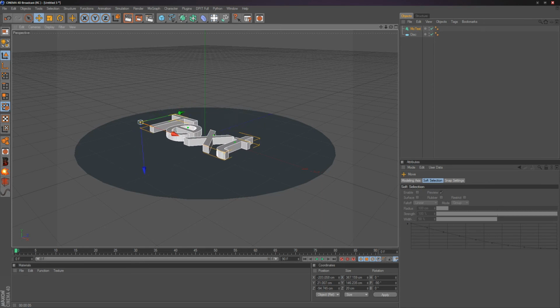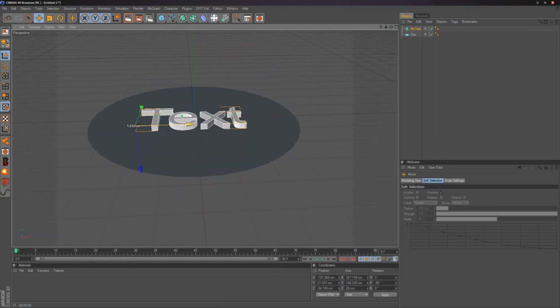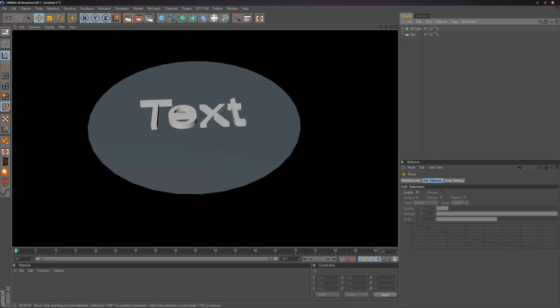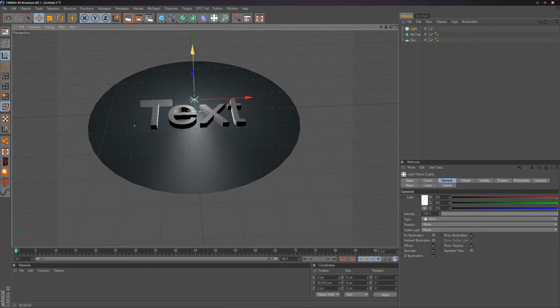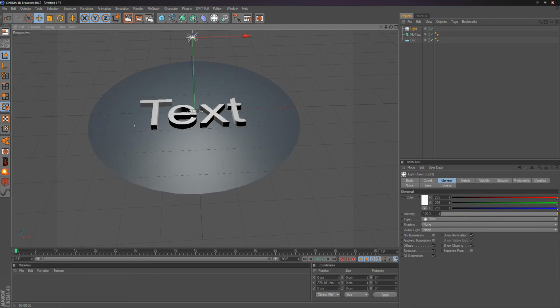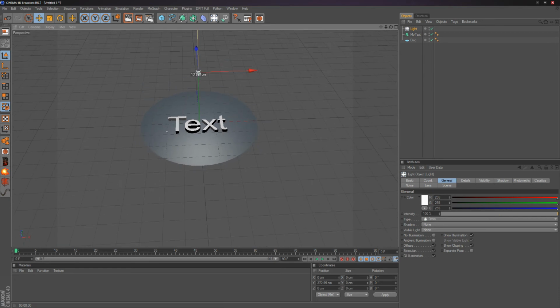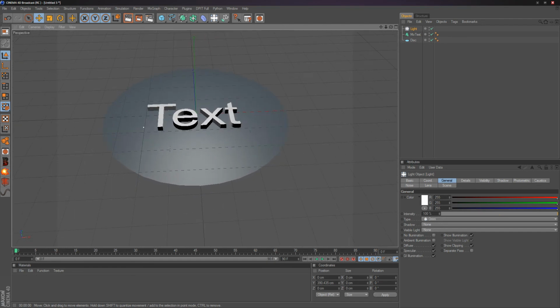And here, just to move the camera, we're going to rotate so we can get a better view. Let's rotate just above it, like so. If we render that now, you can see it's very basic, but we're going to sort that out. Just to get the shadows going, we're going to add a light and drag it up a bit. I'm just using the scroll on the mouse to go back, scrolling to go forward. So I've just put the light up above the text.